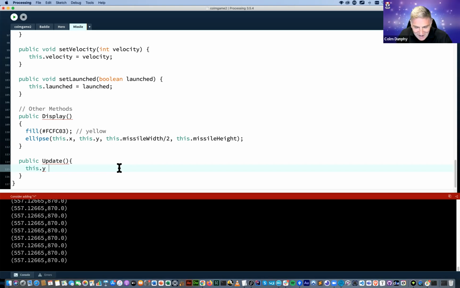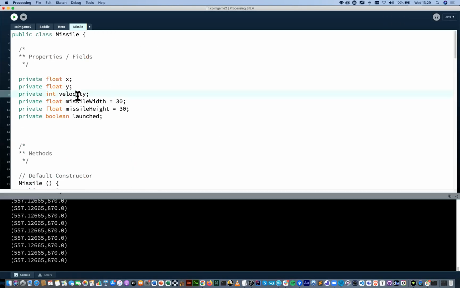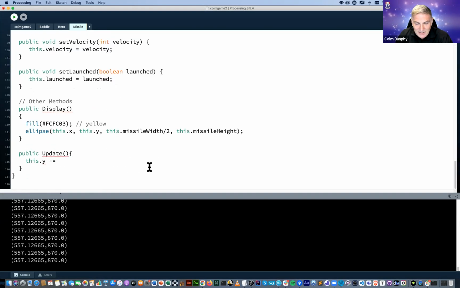So it's minus. Great. So we're going to be subtracting every time. So one way of doing it is to say this.y minus equals. And what are you subtracting from it every time? Velocity. Yes. So you see where that comes in? So now we can put the velocity in here to subtract the velocity.